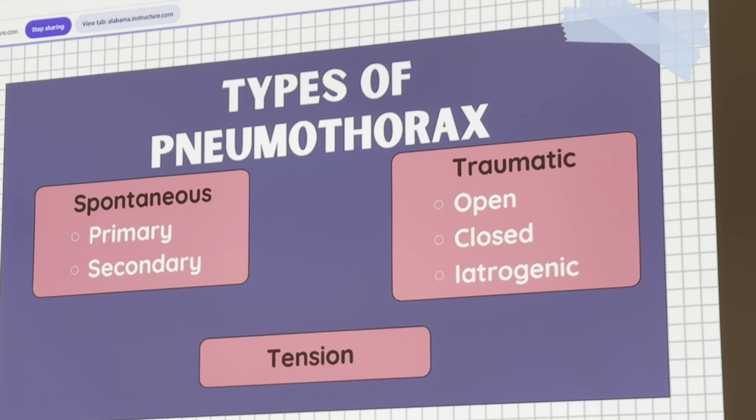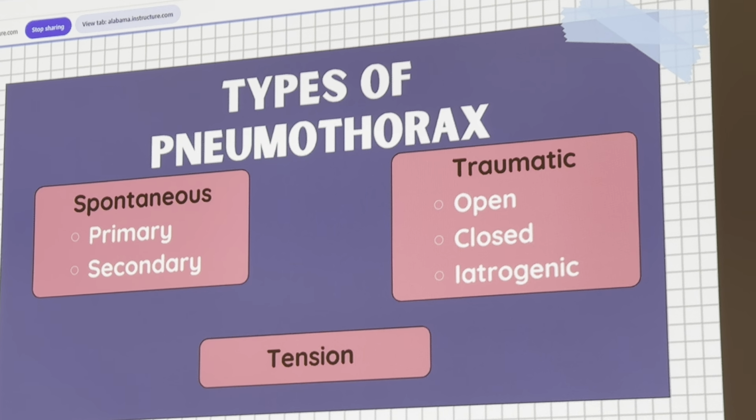Several types of pneumothoraxes to choose from, whatever your flavor is, but depending on how it occurs is how we're going to classify this type of pneumothorax. So we can break it down into spontaneous, which can also be broken down a little bit further into primary versus secondary. We can have traumatic, so that can be either an open injury or a closed injury. And we also have something called an iatrogenic injury as well. And then the last one's going to be just a tension pneumothorax. And that's what we're going to refer to it as.